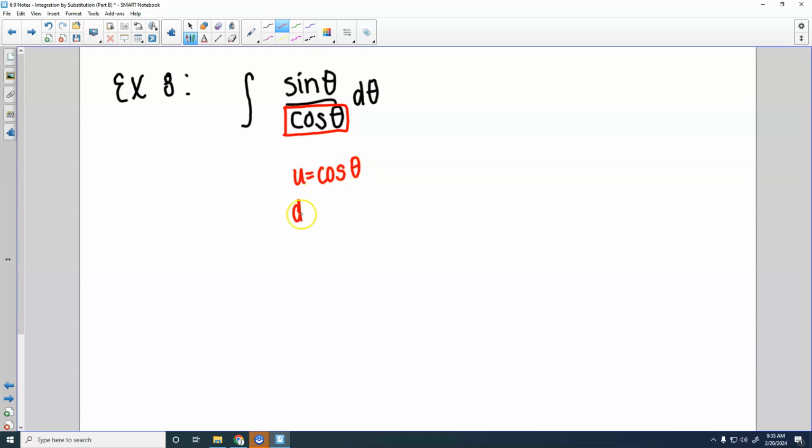All right, so if I take the derivative of cosine, what do I get? Negative sine of theta d theta. So let's think about this. Let's pull this apart so that we can see it a little better. This is 1 over cosine theta times sine theta d theta. That is equivalent to what we started with. We're just pulling it apart so we can see our two pieces separately. And we need a -1 over here so that we have our du, which means we need to multiply by a -1 out front as well.